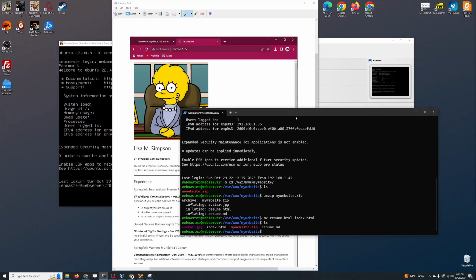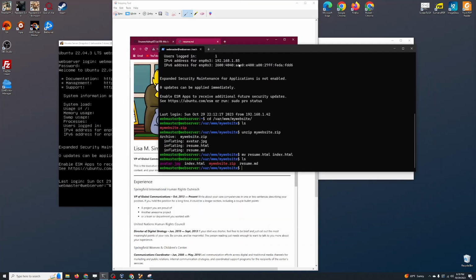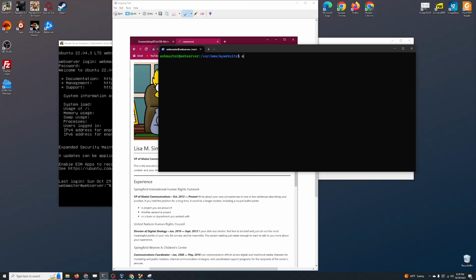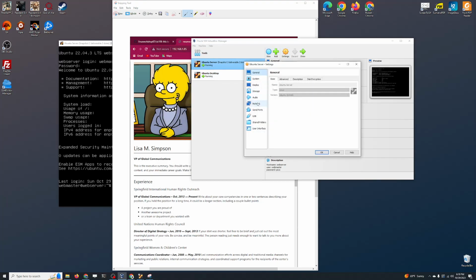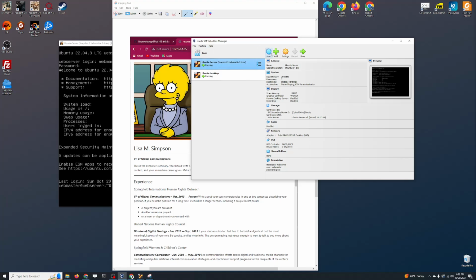So again, what we're gonna do here is we're gonna upload that file to our website. So I'm gonna clean up my folder so that I know there is nothing in there. As you can see, inside website there is nothing, and I'm gonna exit my connection. I'm gonna do an example of using port forwarding first and then using a bridge network adapter second. So I'm gonna change this to NAT, click OK.